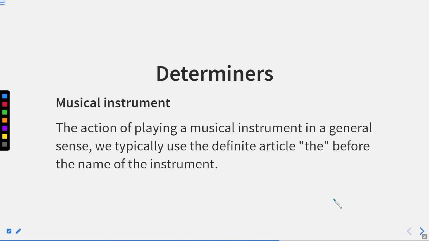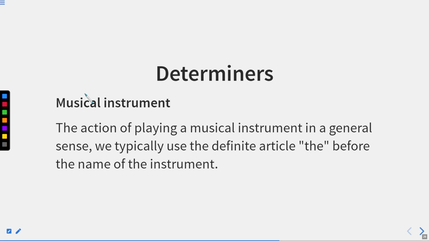Now, whenever we have a musical instrument, we always use the before the musical instruments. And one more thing is there, we can use the before the musical instrument. But if we are talking about a musical instrument that is any, we should not use the. Instead, we can use indefinite articles as well. For example, if I say that I have a piano, so I'm just showing the possession that I have a piano, so I can say a piano.